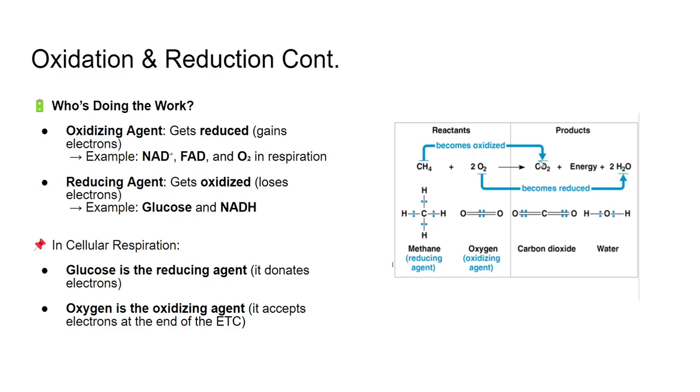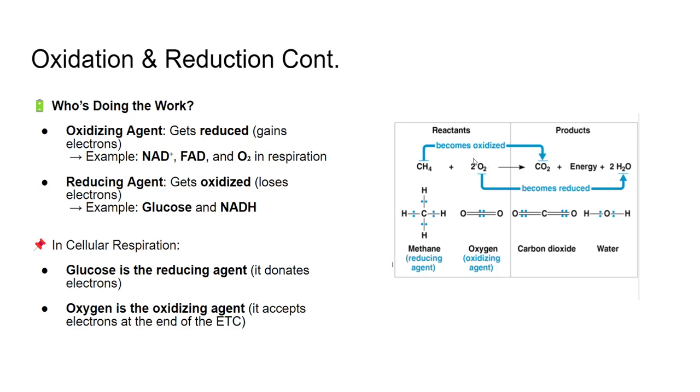And if something is getting reduced, the other part of the products had to have gone oxidized. If we see something that has oxygens on it, then we know that this is something that got oxidized, right? So just follow the hydrogens and oxygens on the sides of the products to determine what got oxidized and what got reduced, right? And on the reactant sides, we determine what's considered the reducing agent and the oxidizing agent. CH4 is always going to be referred to as the reducing agent because it has the hydrogens.